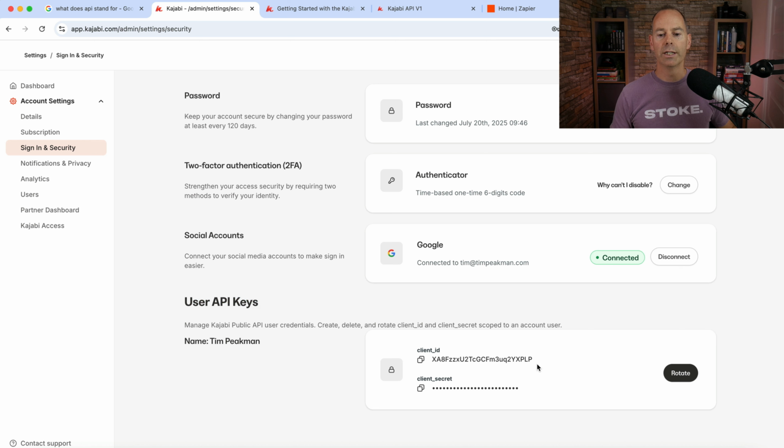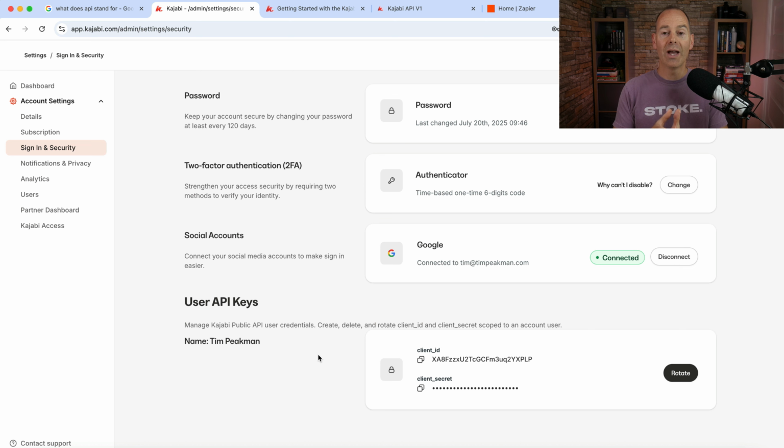You've got a client ID and then a client secret. So you can simply just click on the copy when you need to copy and paste this using this API into another software platform. And every now and again, if you need to refresh your API client ID and your client secret for security purposes, you can just simply hit rotate and it will give you a fresh client ID and a fresh client secret.